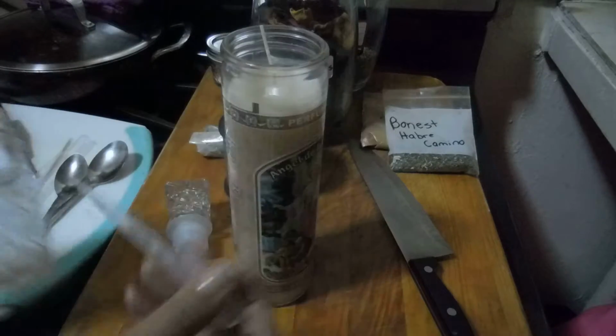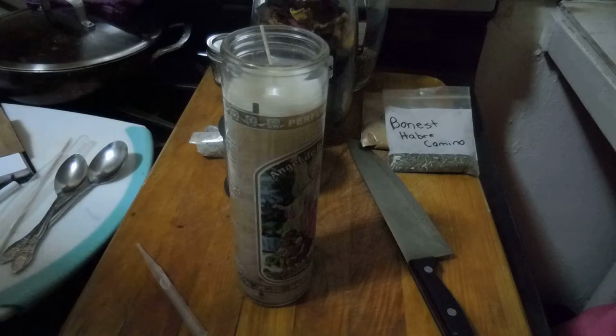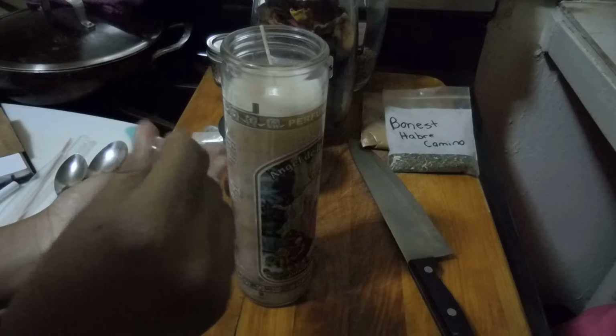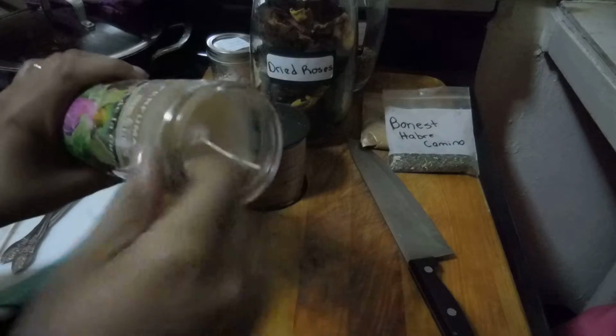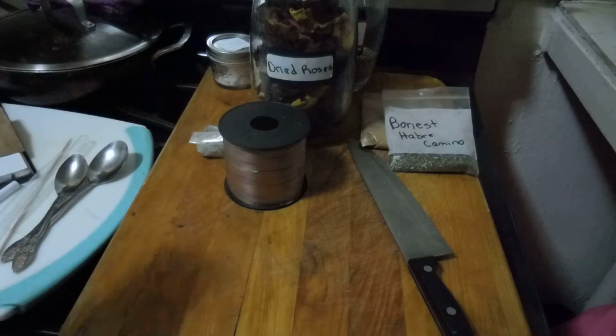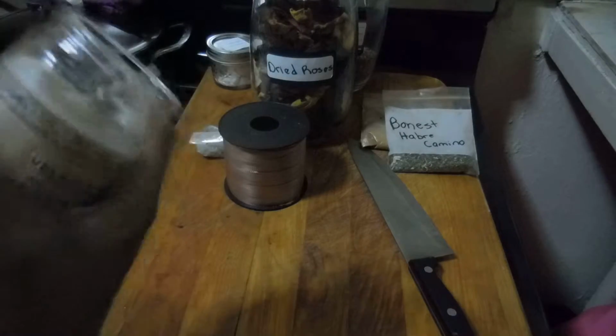I take a little bit of holy water, which I get directly from the Catholic Church, put it on the palm of my hand, and start cleansing the candle once again. Cleanse it in the inside. Over here also, you want to cleanse that area too. And until the candle is completely dry, you can continue cleansing and putting your intention in it.